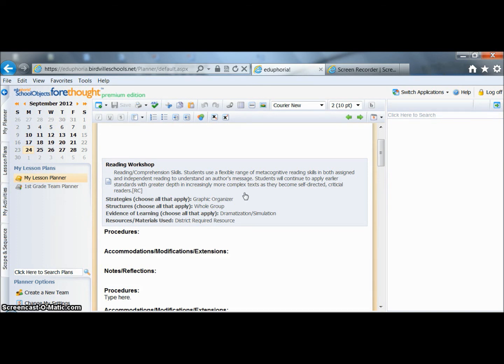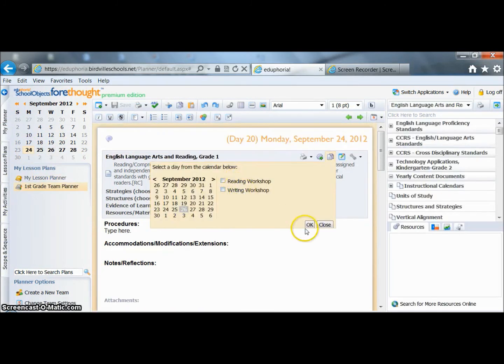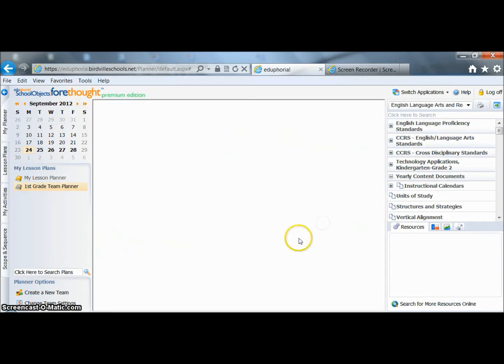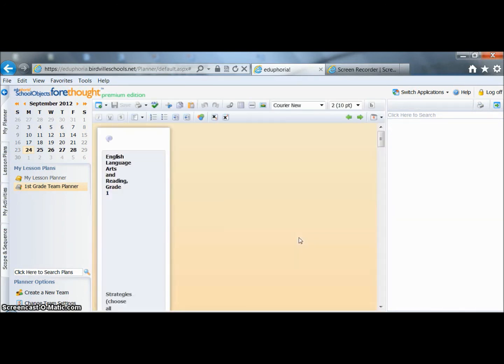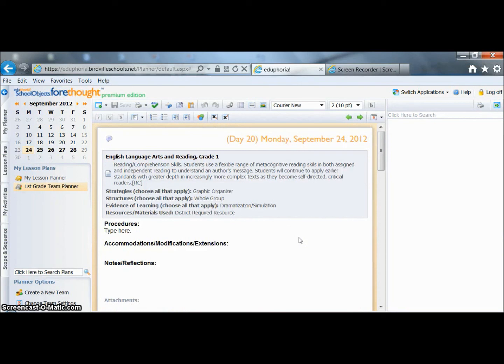So if for any reason you ever feel like you wish you could copy something within your team planner to a different date, just remind yourself that this is kind of like our collaborative file folder, and we're going to think of those dates as the folders where we've stored our plans. Alright, so that's it for copying. There are a few things that can impact our abilities to copy that I will address in the next video that will deal with some more advanced tips and tricks for the team planner.